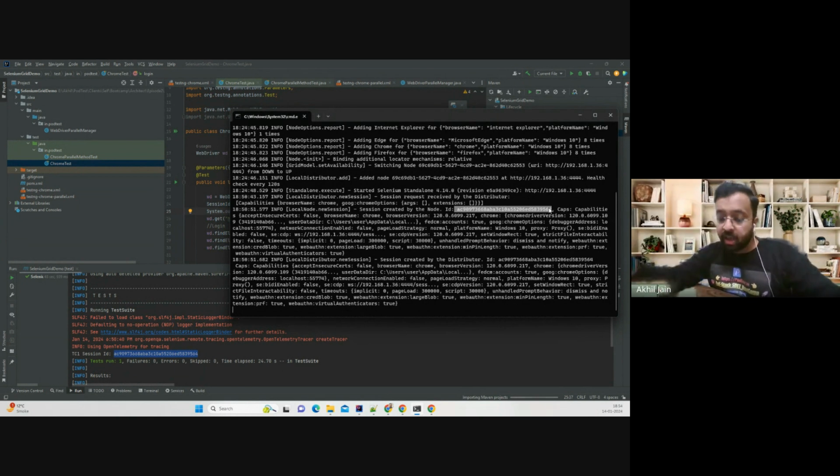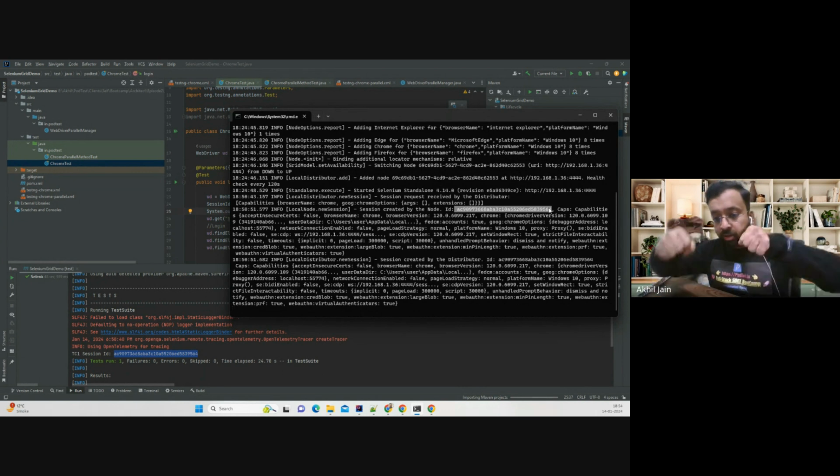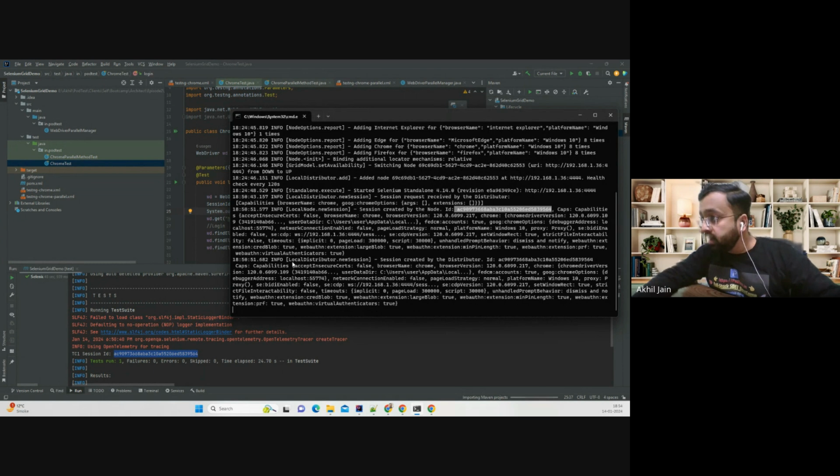The node is telling the distributor, you asked me to create a new session, I created it, and this is the ID for it. You already have my node ID. Please go and do the needful. So the distributor knew it had both pieces of information, node ID and session ID. Let me go to the session map and make an entry. That is what it did, and you can see the log from the distributor. It is saying session created by distributor, and the ID is this.